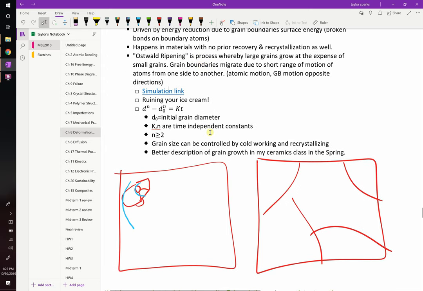Any questions on this, on how you'd use that equation? Yeah, good question. n is not viscosity. k and n are just constants. They're just fitting parameters. Now, if you take other classes on this, there's fundamental things, like from first principles you could calculate for any given system, like it has to do with things like ionic size and things like that, where you could actually try and analytically predict how things should coarsen. That's not what this is. This is an empirical model. This is just a model that says most of the time when things grow, this is roughly the dependence that they have. If you can fit it to this equation, it's going to fit okay, typically.